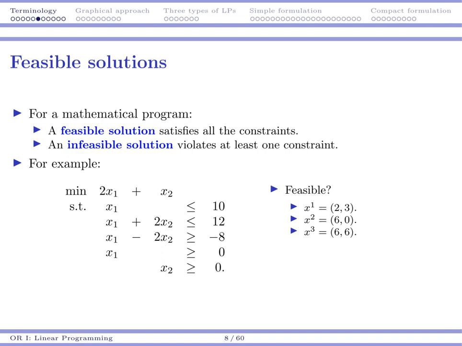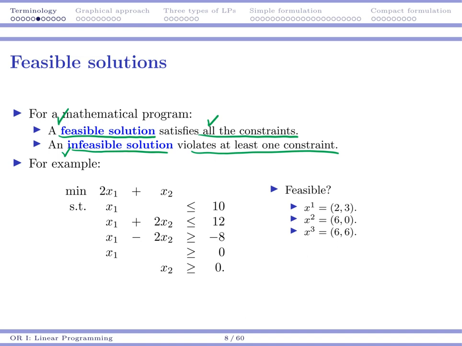So if we have constraints, very quickly we may talk about feasible solutions. Any value combination of all your decision variables forms a solution, but some are feasible, some are not. A feasible solution satisfies all the constraints, so it is an executable plan. On the other hand, if you have a solution that violates at least one constraint, it is an infeasible solution. It's still called a solution, but it is infeasible.